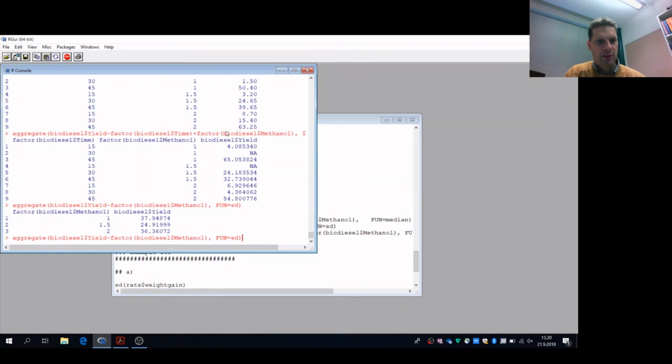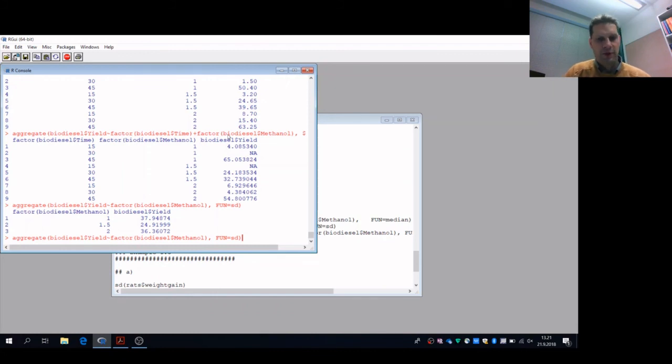So these both affect the values of the response vector, and we calculate in categories defined by these two variables the value of the function which we give in these aggregate or dapply functions.